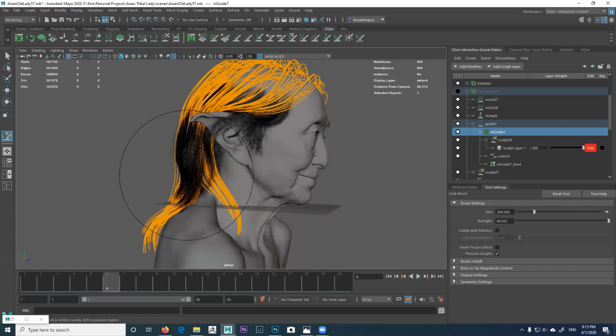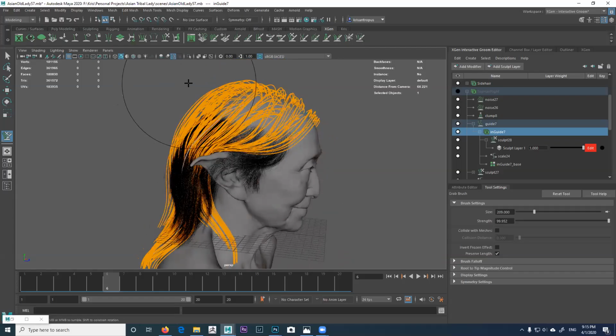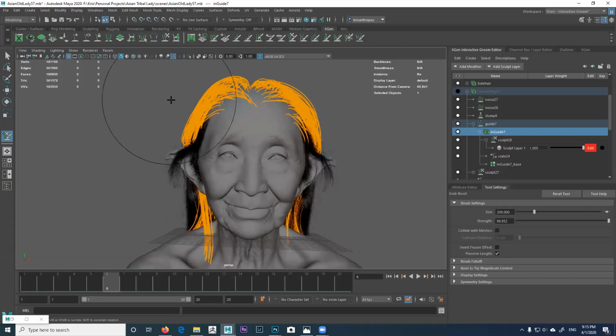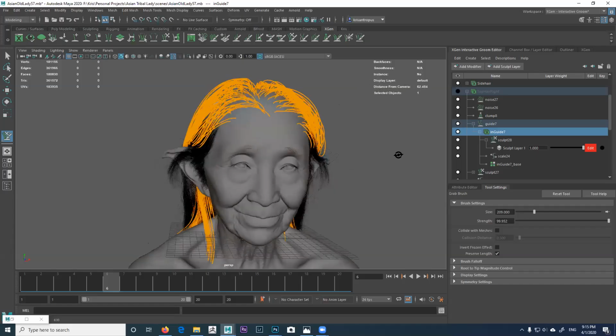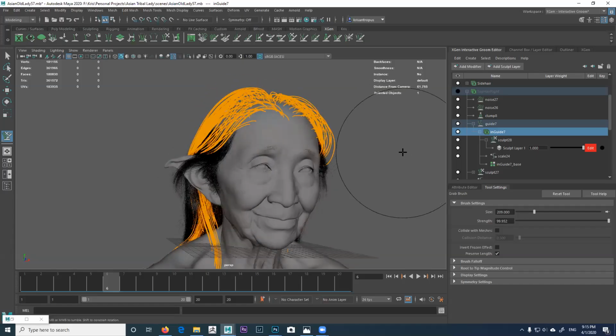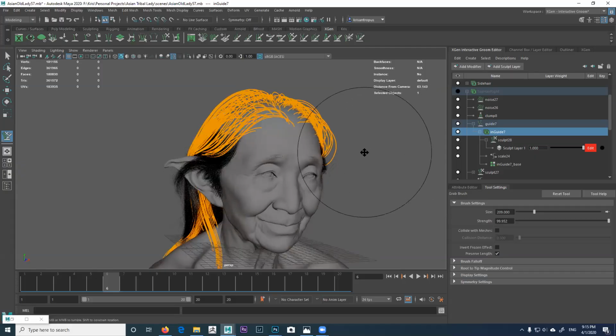Hey, Chris? Yes? Why would you say splitting the hair into groups is not ideal? I don't know, some people prefer, if they are doing simulations, for example, to keep stuff in place and use some, how do you call it, it's not description, I forgot the term. Under the XGen, you have the descriptions and you have something else. Yeah, it's kind of like groups inside that description, and it's easier to control that way. The collection? You mean the collections? Collection inside description? Yes, exactly.